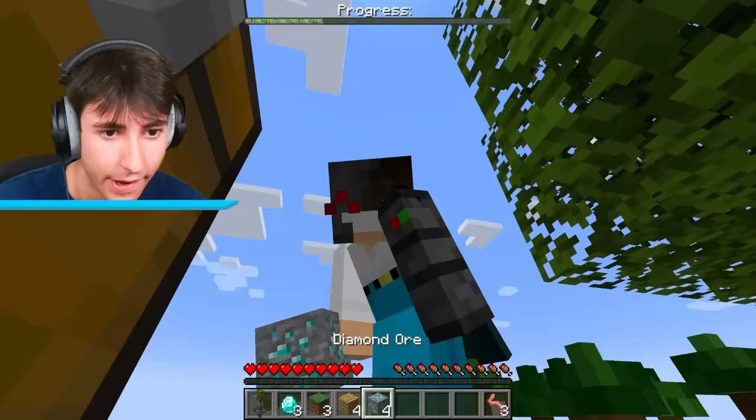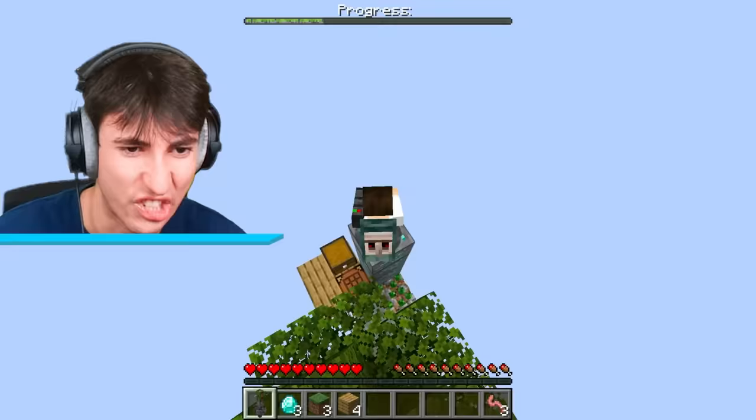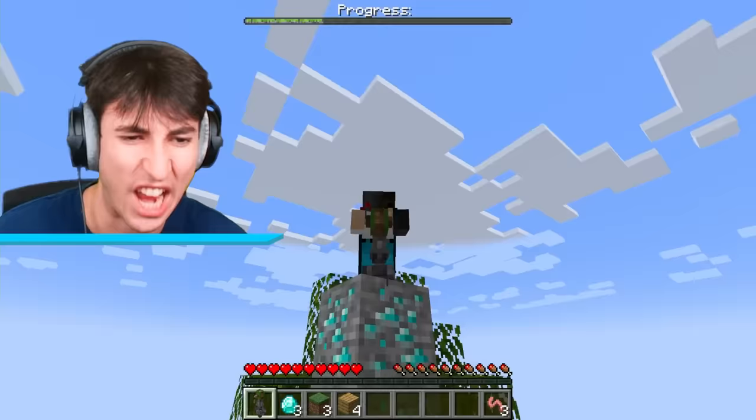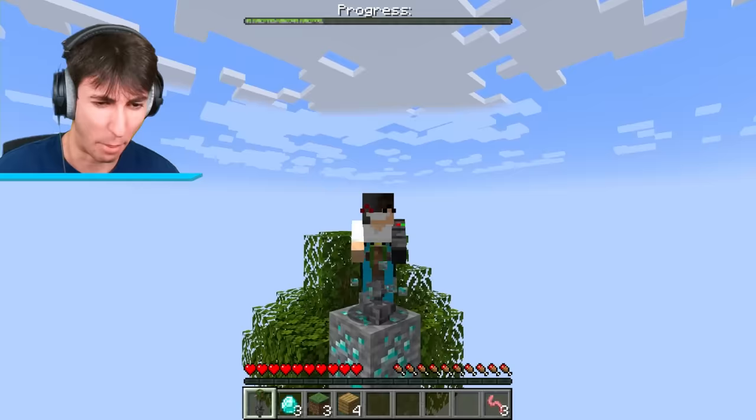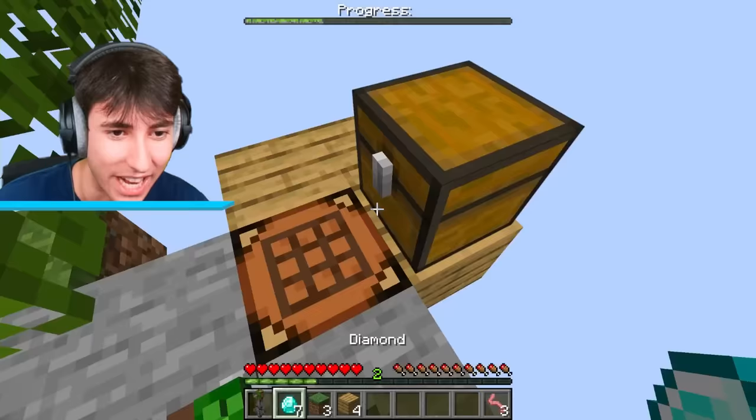Hey, yo, wait a second. If my calculations are correct, shouldn't I just place these like that and then drill straight up? Say, don't mine down, gamers in Minecraft. But I say... yeah, sure. Don't mine down. But drill down. Woo-hoo! Oh my goodness. Dude, that is sick. We got 7 diamonds, baby.